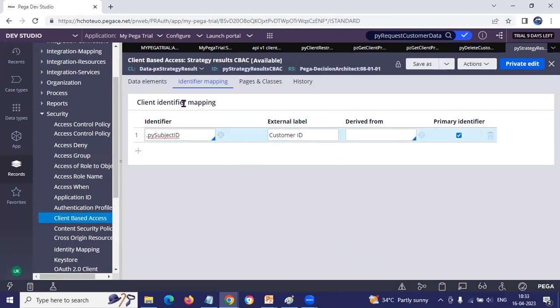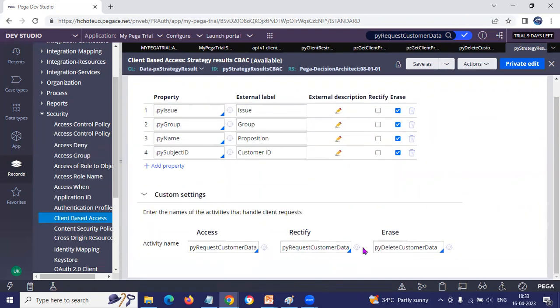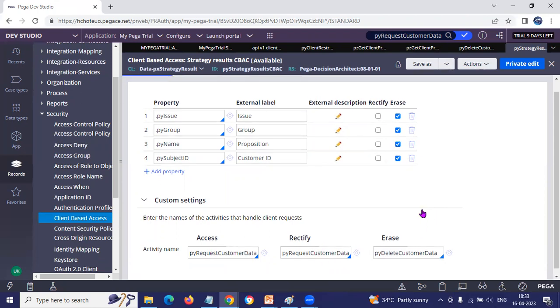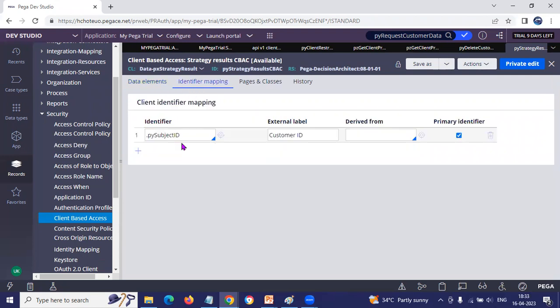Based on the customer ID, I'm going to take it, and then either modify, delete, or retrieve it. In case you rectify, then only you can modify it, otherwise you cannot modify it.